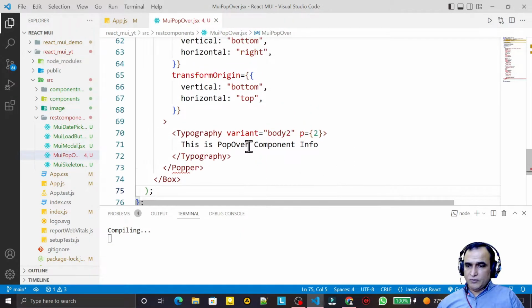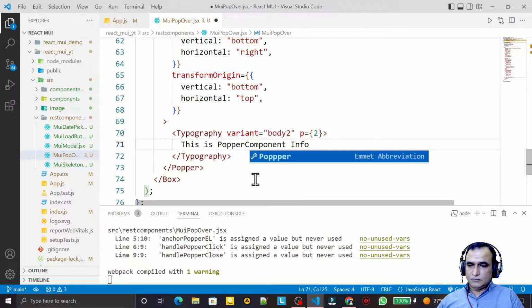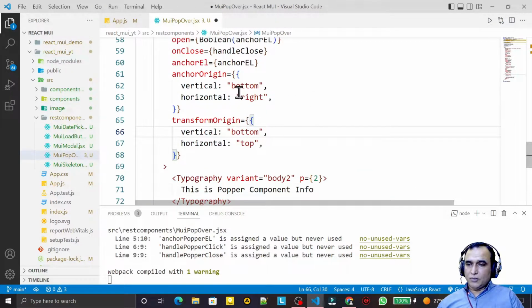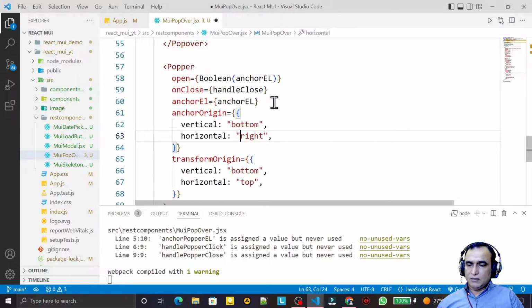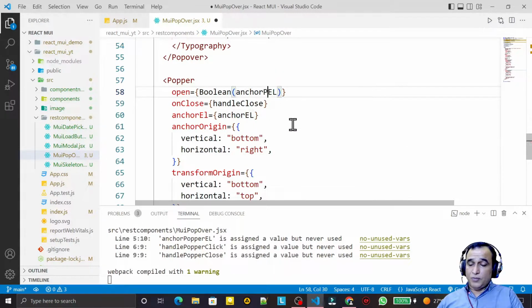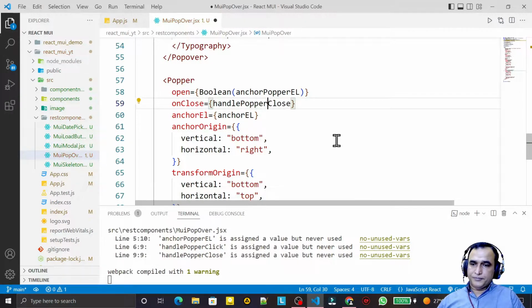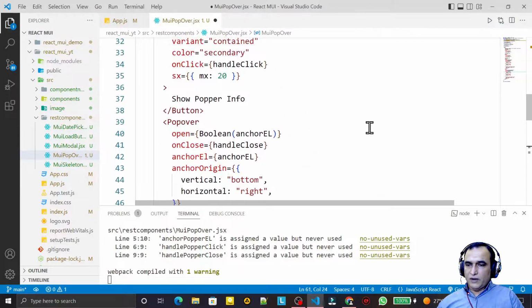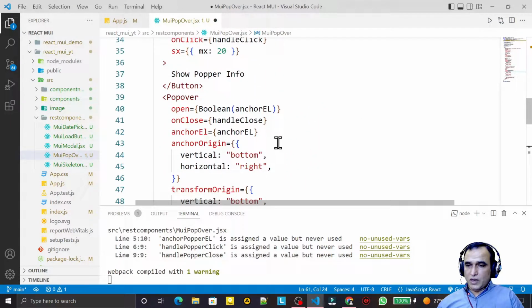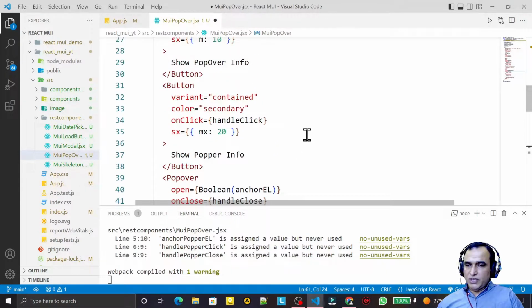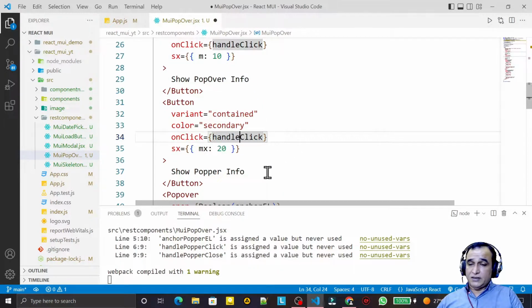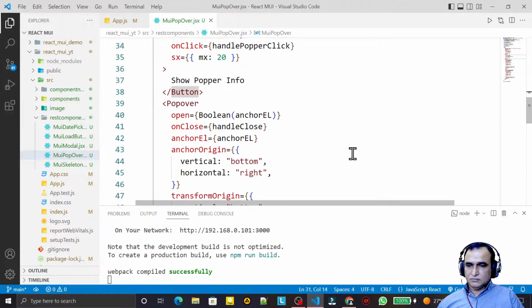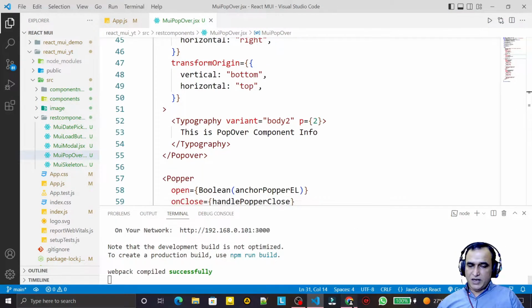Now in place of popover I say it is a popper component. You see that all the properties are similar, no changes, but here I say popper. I am changing the reference here. I say popper, and in the button also, if I want to display this, I have to change the button click. So I say that is popper click. Save this. You see all are the same, just like the last video.